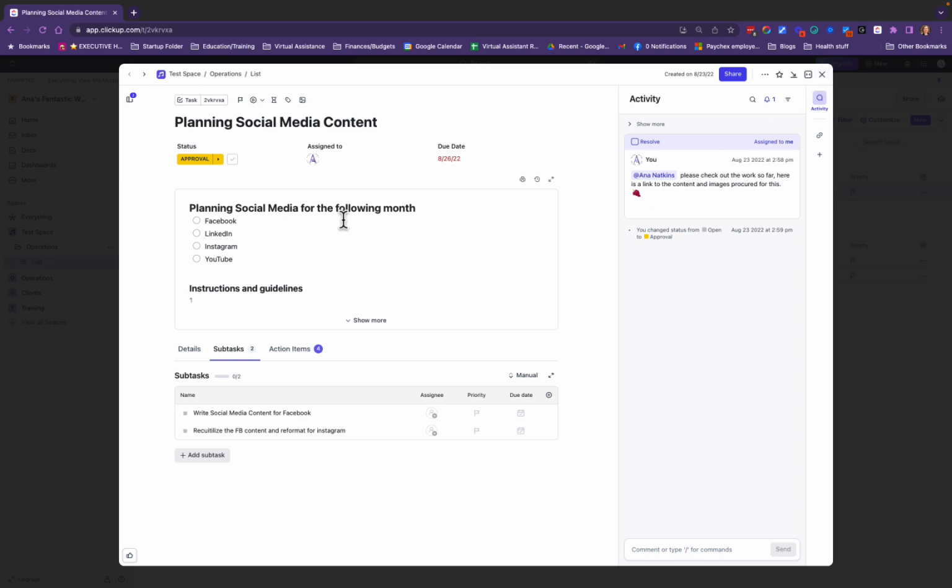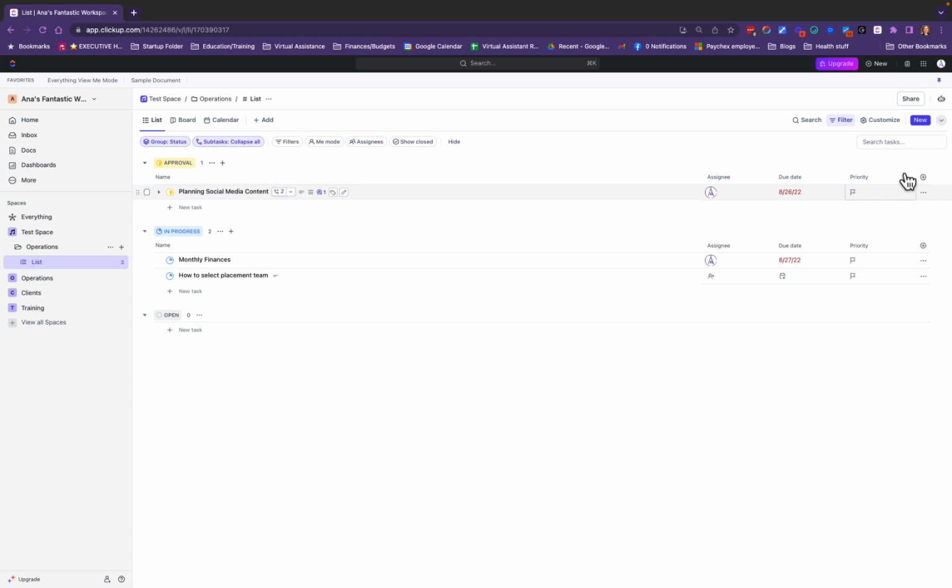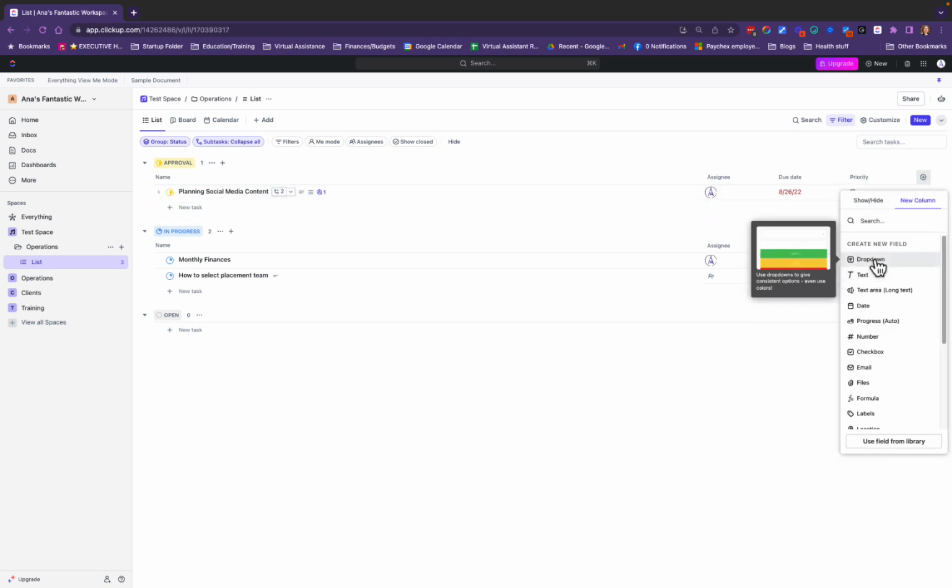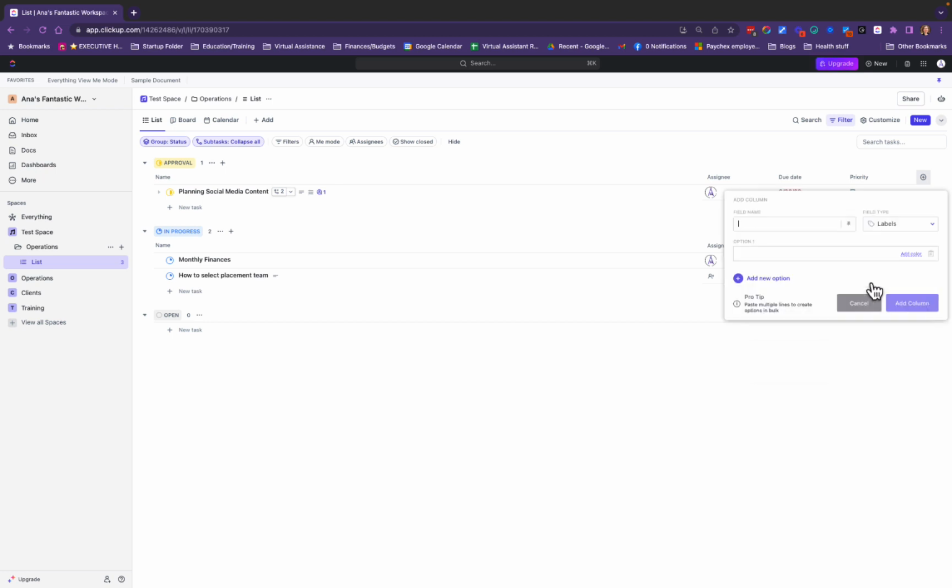So we have to dive in here to find that information. It's a good possibility to bring that information out here in order to be able to see and understand what's going on at a quicker glance, because nobody has time to search in here. So a good way to do it is to actually use the custom fields. So I'm actually going to do a labels field. That's what I'm looking for.